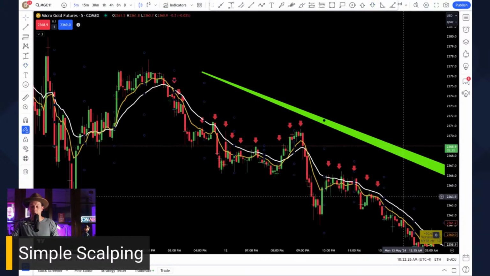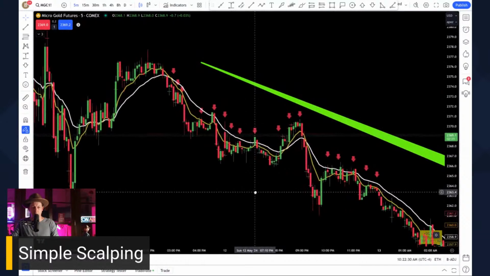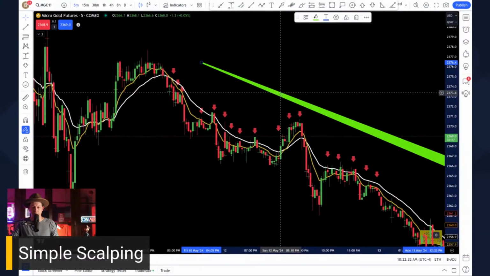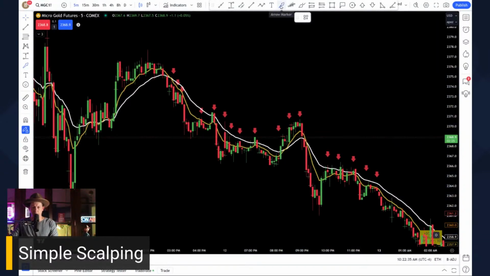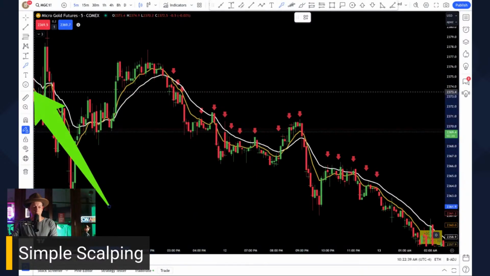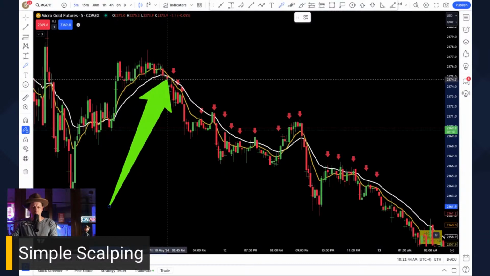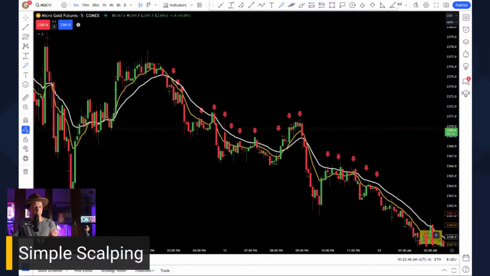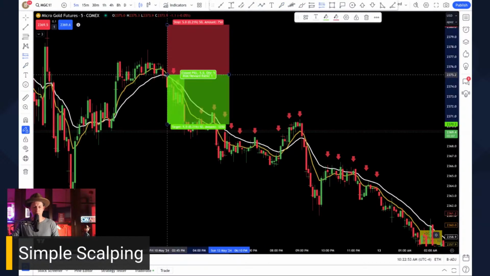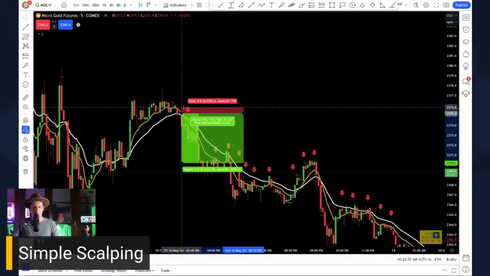Now, you could hold this the entire time, and that'd be more of a swing trade, which is more of what I do. So when we switched over from going up to going down, when the moving average switched and crossed over, you can take this first one with virtually zero drawdown, which is kind of crazy, right? Zero drawdown. Really, Jordan? Really? Well, let's look at it.